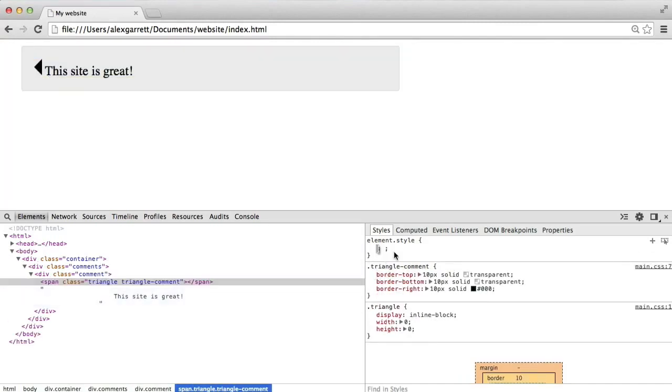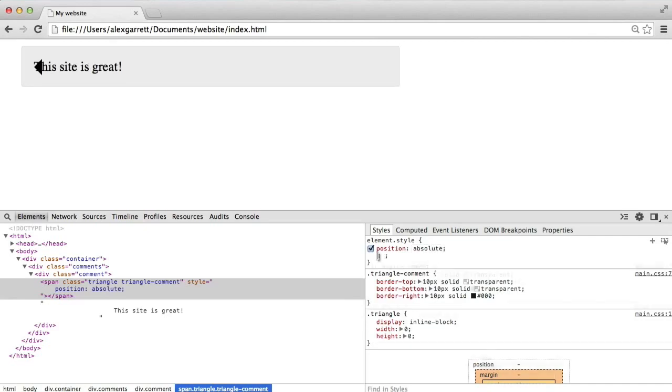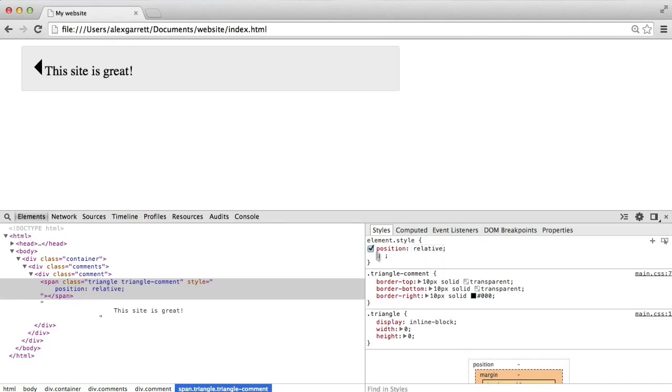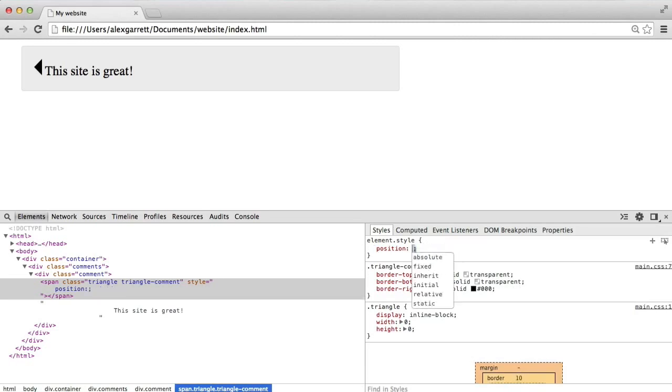Now, there's positioning in CSS, which we're going to look at soon, position absolute or position relative, which is relative to its container, etc. And if you have a look here, you can see we've got fixed, inherit, initial, and static. The ones that you'll mainly come across are absolute, fixed, inherit if you need to inherit it from its parent, and relative.